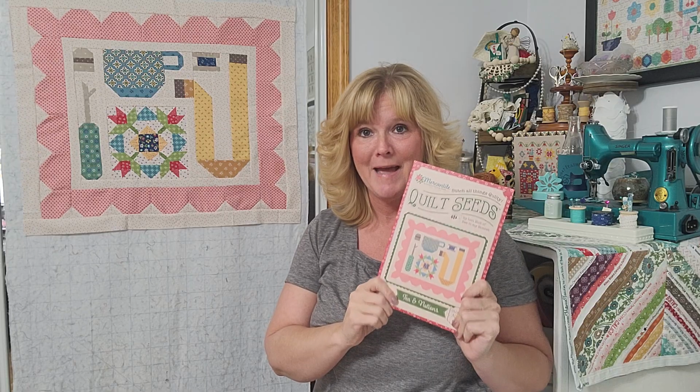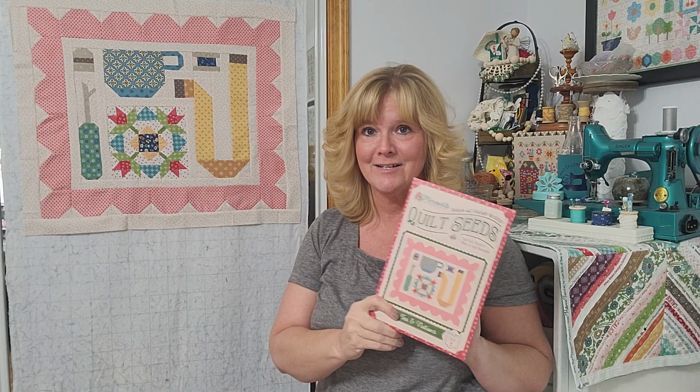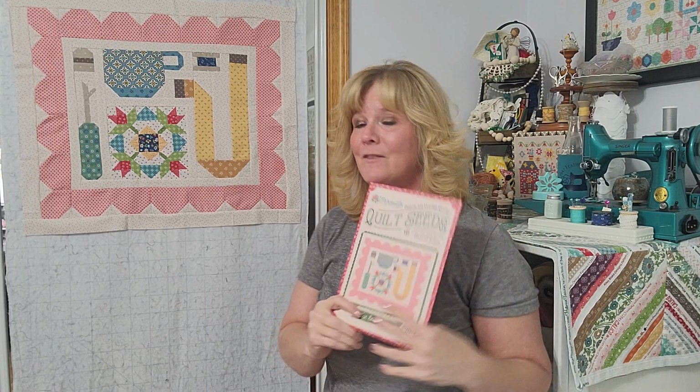So again, this is the Tea and Notions block. It is part of the Quilt Seeds Mercantile patterns. There are 6 in the series. It's put out by Riley Blake. The fabric is Mercantile by Lori Holt, produced by Riley Blake.